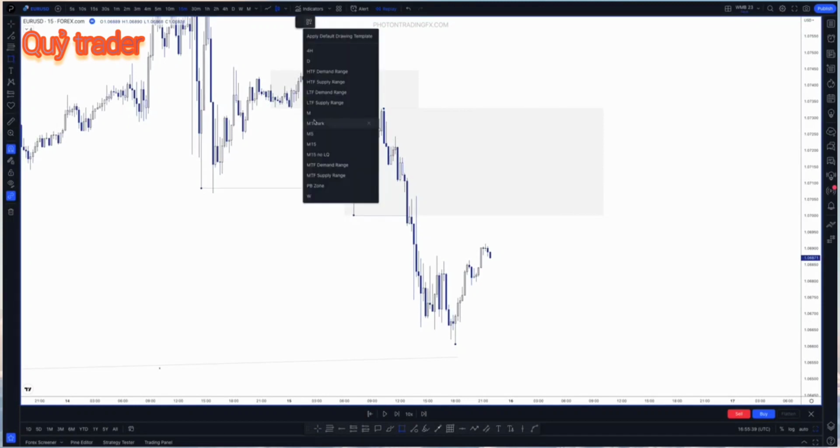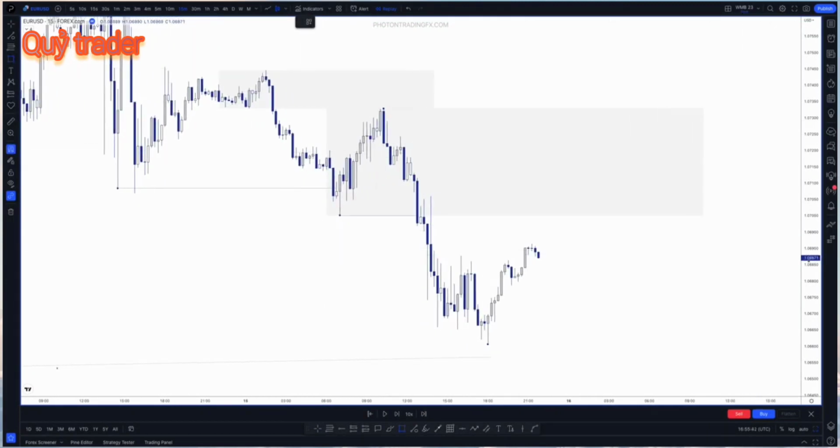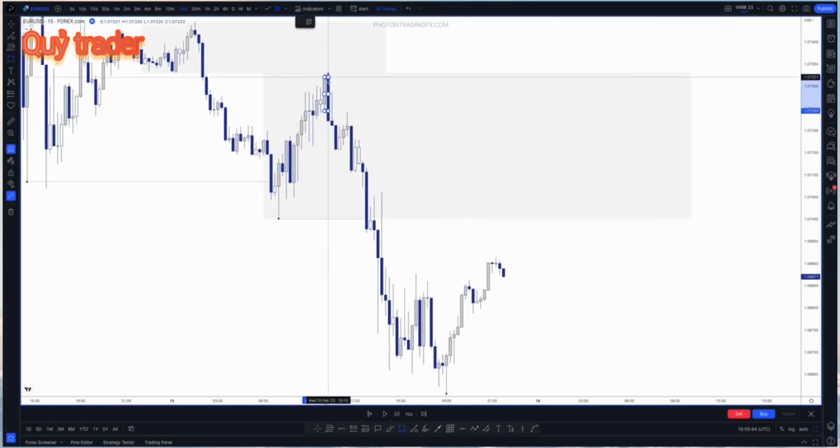So if we look within our 4-hour POI, where are there potential refined lower time frame POIs within here? Well, basically where I'll start from is the extreme, okay? The extreme of this leg within the 4-hour POI, because that's going to be generally the highest probability, because if this POI up here fails, right, if we come up and break that high, well then, the POI is failed, so we're probably going up higher. So the extreme is where I'll always start with, because ideally that's where I want to be shorting from.